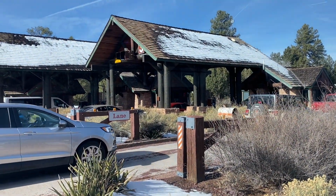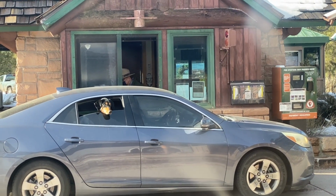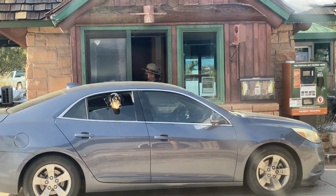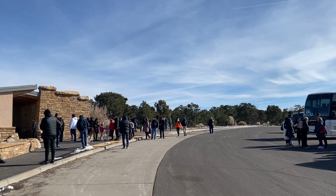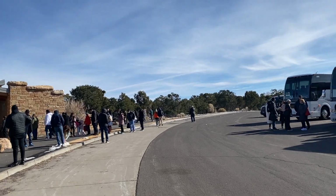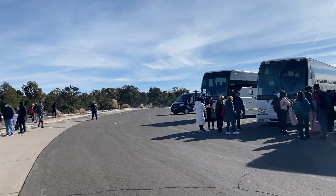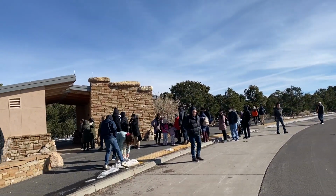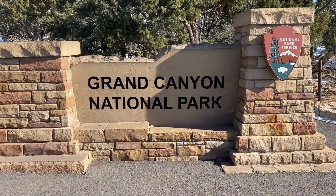So our tour had 2 options, a guided tour option and a self-guided tour option. The guided tour option meant that you would follow along the tour guide. The other option allowed you to explore the canyon on your own, and you didn't have to stick with the tour guide for the entire time we were in the canyon. So we decided to do the guided option.